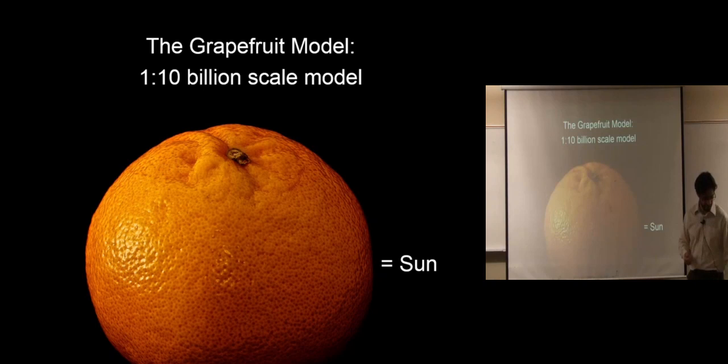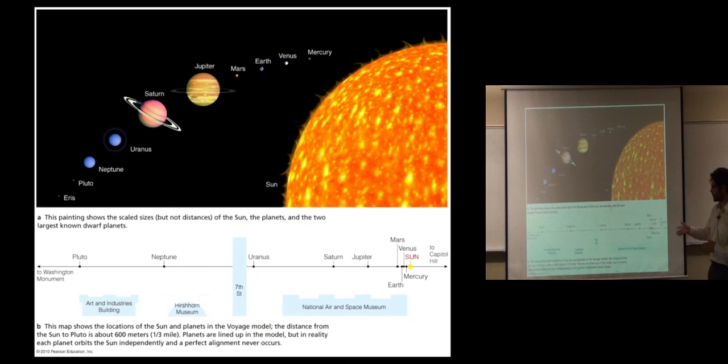Okay, so there are also places where they've represented this in actual distances, where you can take this kind of walking tour. I think the most famous one is at the University of Colorado's campus, but there's also one pretty close to Capitol Hill in Washington, D.C., by the Air and Space Museum. They put a grapefruit model out that people can actually walk, and it turns out that on a warm summer day, you really regret walking to Pluto.